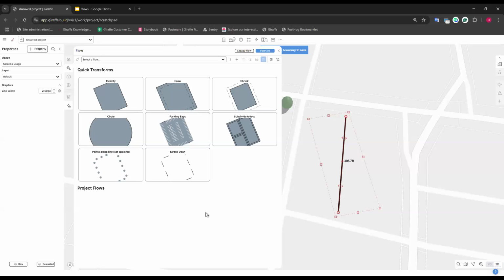For instance, in the Giraffe engine, what's really happening is you're drawing a basic GeoJSON shape. GeoJSON is geolocated geometry. Basically, it's a coding language that Giraffe is built on. And all of those shapes, which are called features in GeoJSON, have attributes assigned to them.